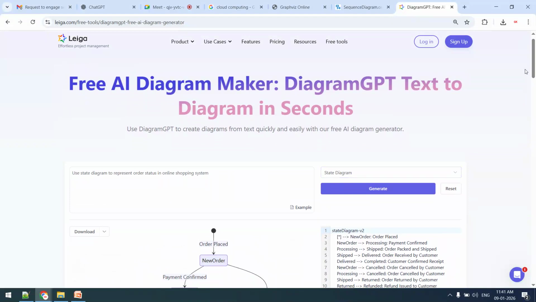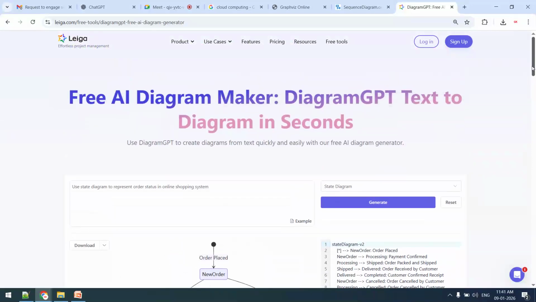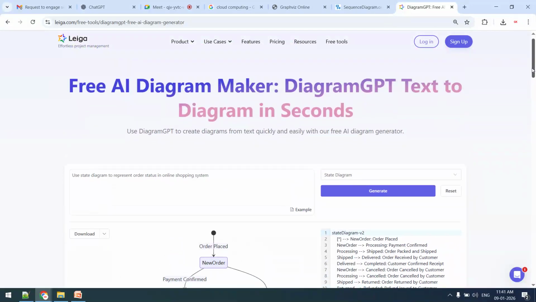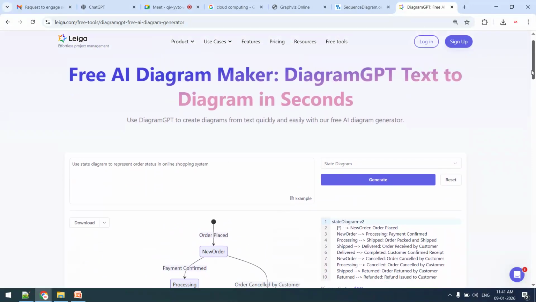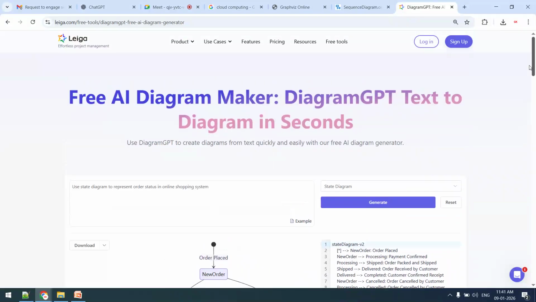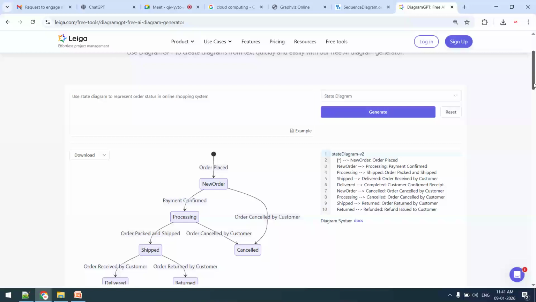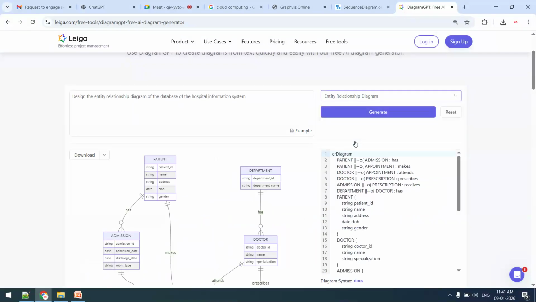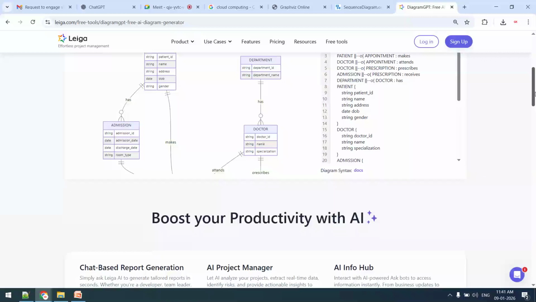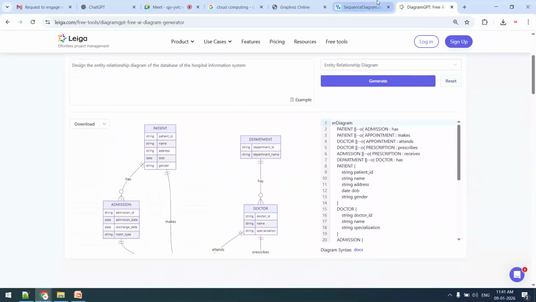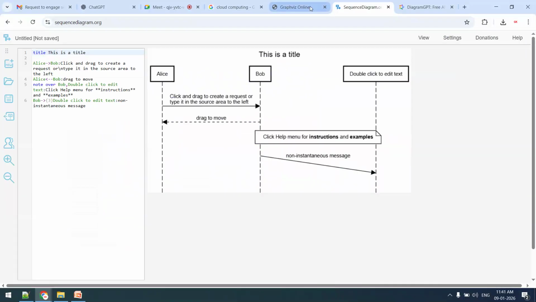Otherwise, if you ask ChatGPT to create a diagram directly, then after some attempts, it will ask for payment. It will ask for a subscription, saying your today's quota is complete, this type of message. But for my paper, for my report, I want to create n number of diagrams without any limitation. For that, we can use diagram as code service. You can see it is available on Liga, on sequencediagram.org, and Graphviz.